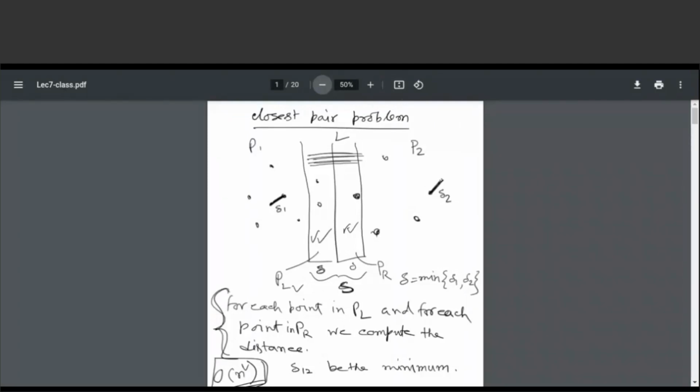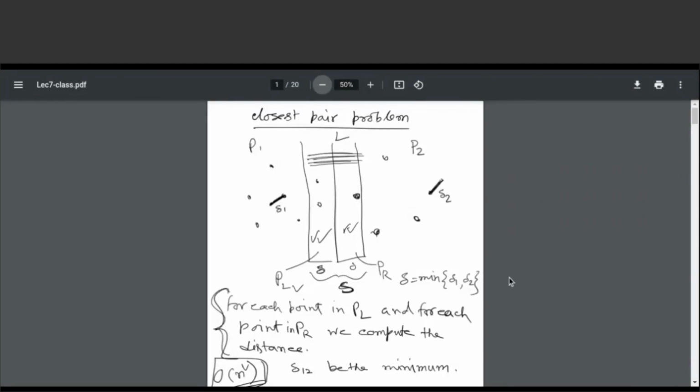Okay, let's carry on our discussion on divide and conquer. So we were doing some geometrical problems, and the first problem we were looking at was the closest pair problem. What was it? You are given n points in two-dimensional space, given their x coordinate and y coordinate, and what we are interested in is finding a pair of points with the closest distance, the minimum distance, right? And there were a few ideas we were discussing.